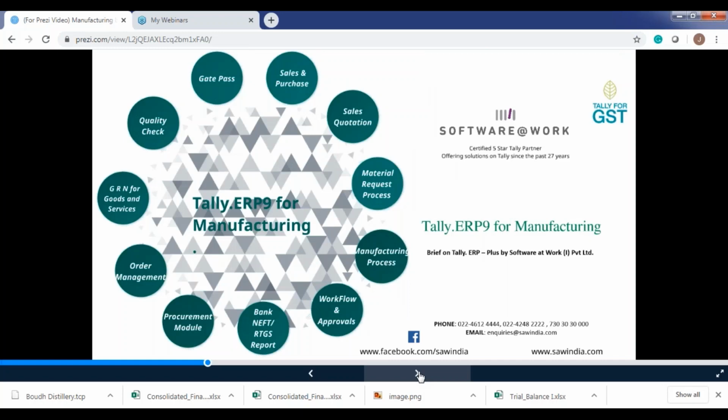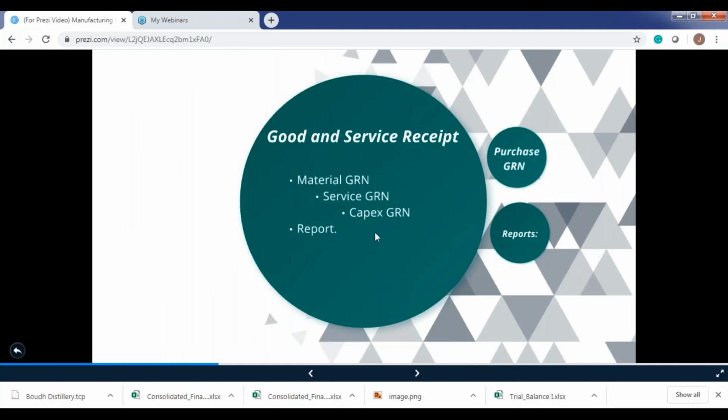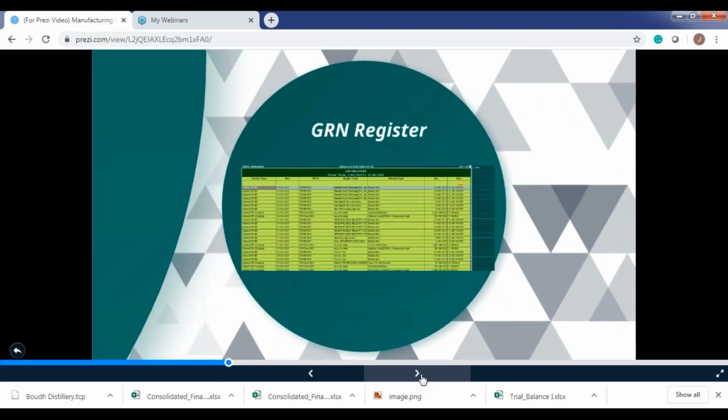So our cycle has started with the sales quotation, then it came to the procurement module, and then to the order management. Correct? Then once the goods or material are received, or services are rendered, or the capex, we will record a purchase GRN. You can see we have provided a GRN register.